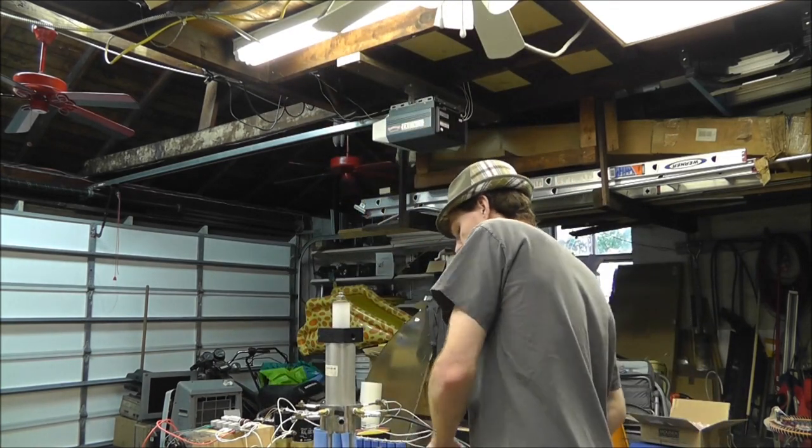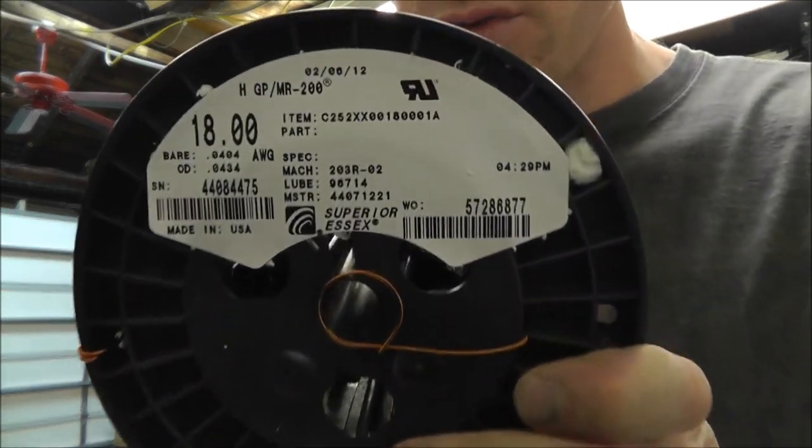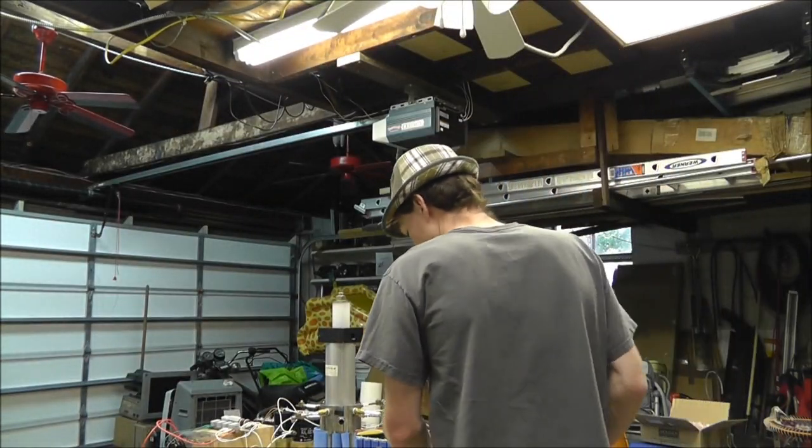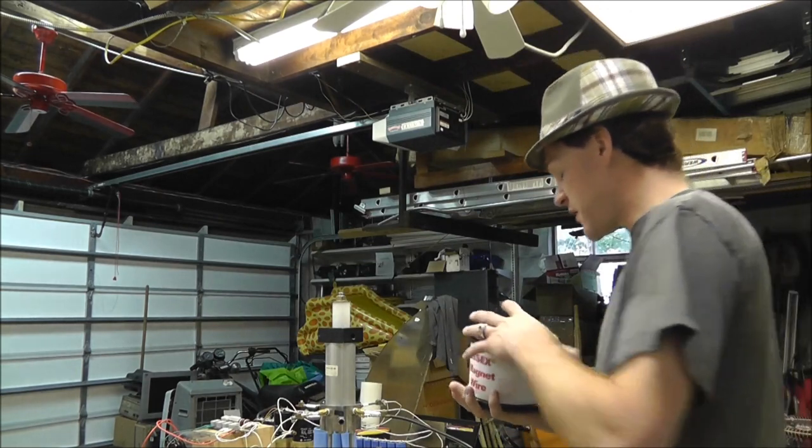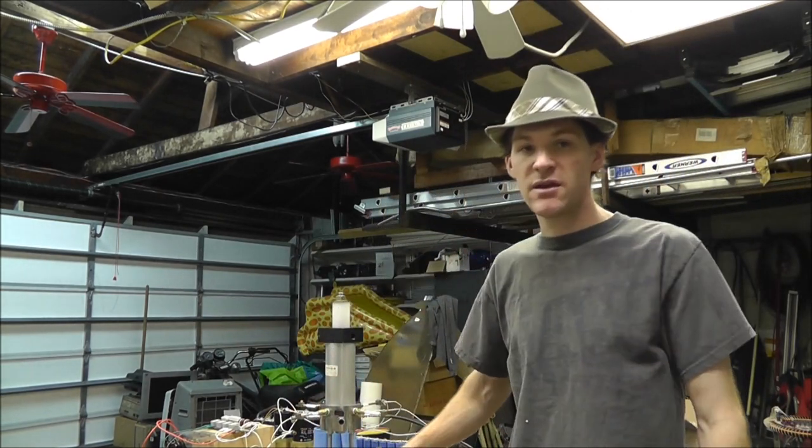I would like to give my buddy John a thank you. I did receive magnet wire. This is a spool of 18 AWG and also a spool of 16 AWG. Peter did fund some of this, and John sent me a very interesting email asking about magnet wire. I told him I was waiting for an unknown reason; I didn't really know why I was holding off. He offered to do that, and I'm like, that is what I'm talking about. Things are supposed to work out when they're supposed to work out. So, John, thank you, and thank you to everyone else for the feedback, the information, and just coming over and giving me a pat on the back. I appreciate it.